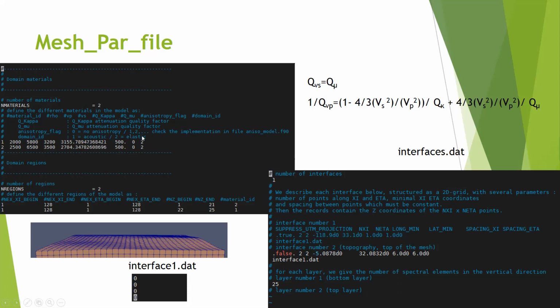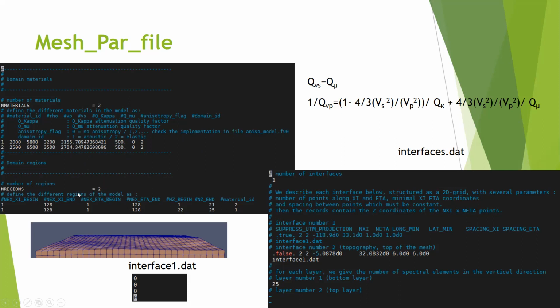So 2 means elastic models. If your model is very complex, and the velocity in each element is totally different from the others, then you have to write more lines. If you have 100 elements, maybe the number of materials should equal 100, and you should write 100 lines over here to describe these materials. Then you should fill these materials into your model.